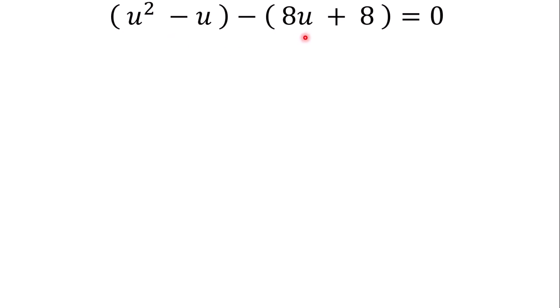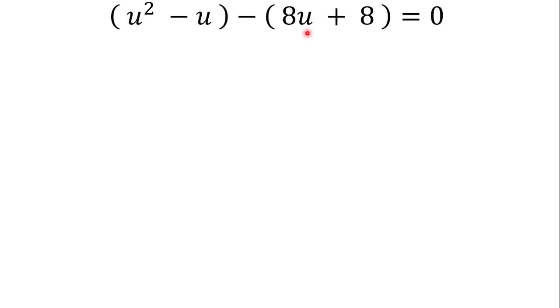Okay, now when we come here, we are having 8u plus 8. We are having u here, but there is no u here, so u is not common here. Here u is not common, but this side u was common, so we brought u out. But here we can't bring u out because it's not common here. We are only having 8 at this side and not here.